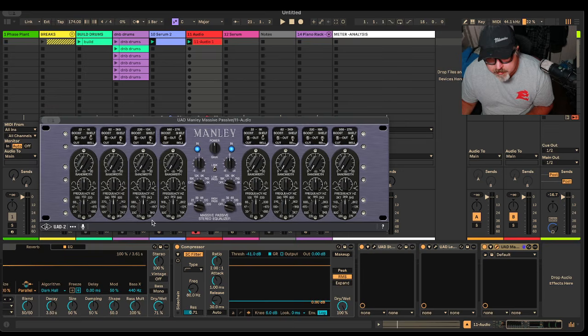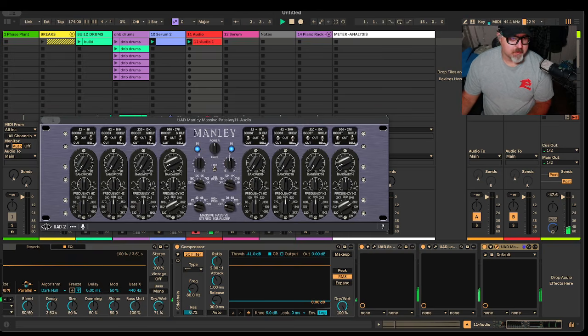So one of these will go to 8. Which one is it? 8 kilohertz right here, and then boost it by 1. We'll play it. Okay.